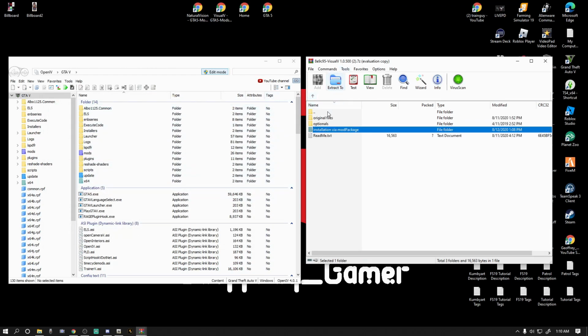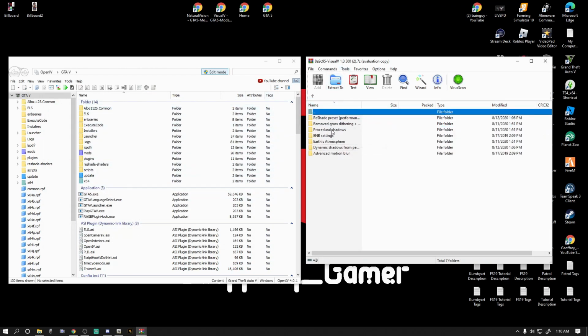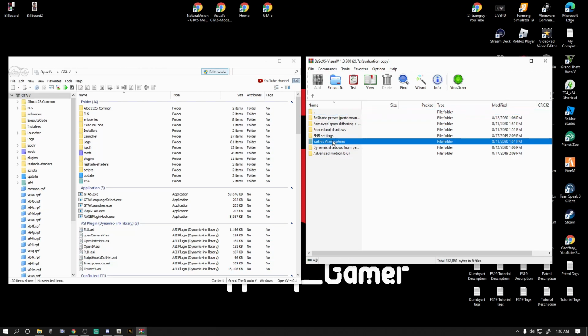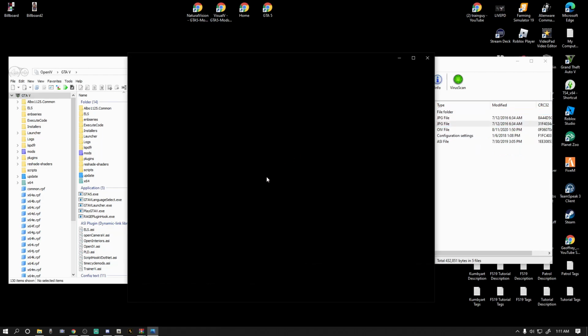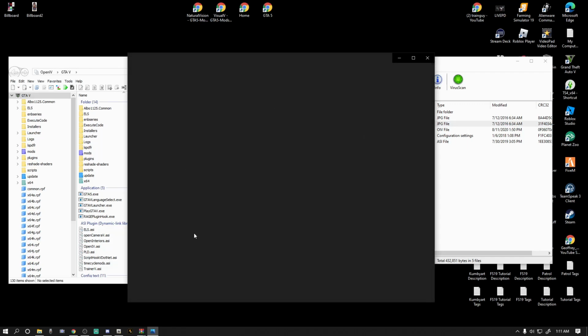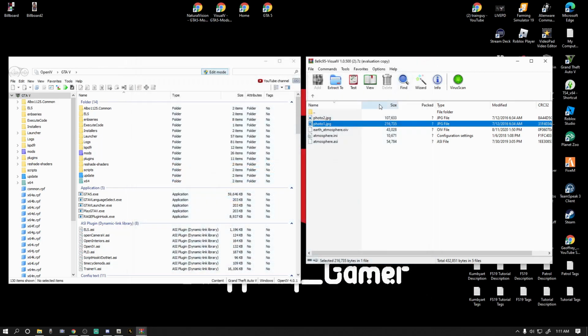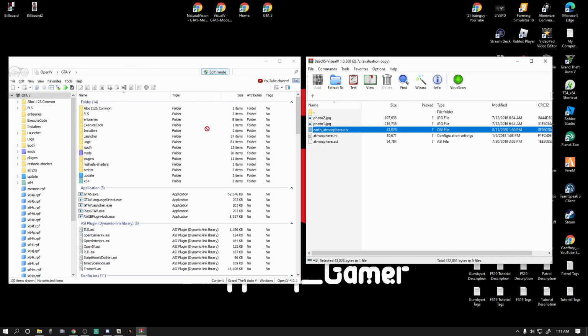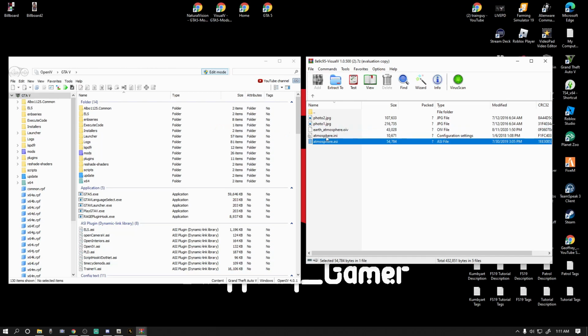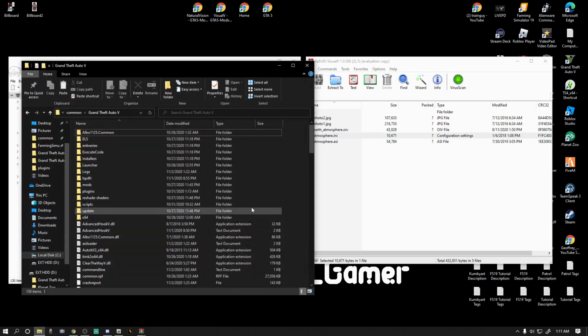And folks, VisualV also comes with optionals. It has ReShade, E&B, and Earth's atmosphere, which is kind of cool. You can take a look at it. If you fly really high in the sky, you can see the Earth's atmosphere. It's pretty cool, though I don't really need it. But if you want to install it, you take your Earth Atmosphere OIV, drag it in, drop it, and then take these two files and drop them in your main directory in the buffer zone, just like we did with Natural Vision, okay?